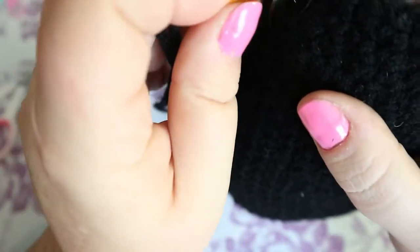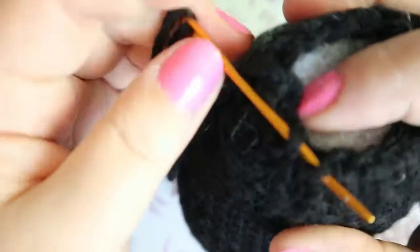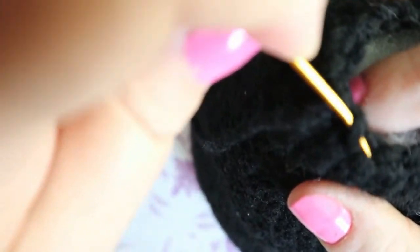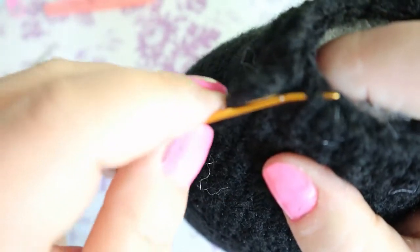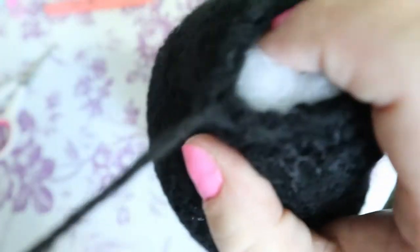I find if you cinch a larger space, it looks better. So you just need one piece of yarn. So you're gonna go in and out, in and out. You don't need to use the inside, you can use the outside. You just need one piece of yarn. So you will know when you come back around to your spot. You don't really have to count. And then you're just gonna pull. So I'm back around.